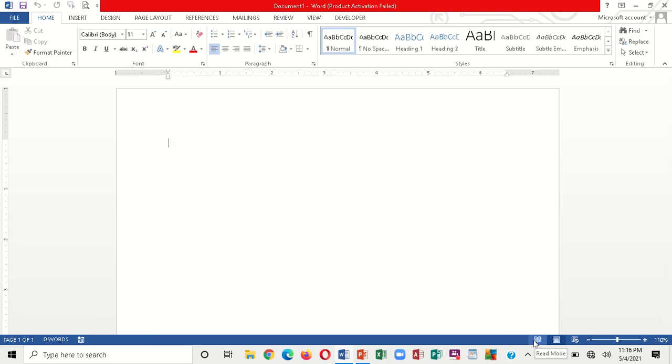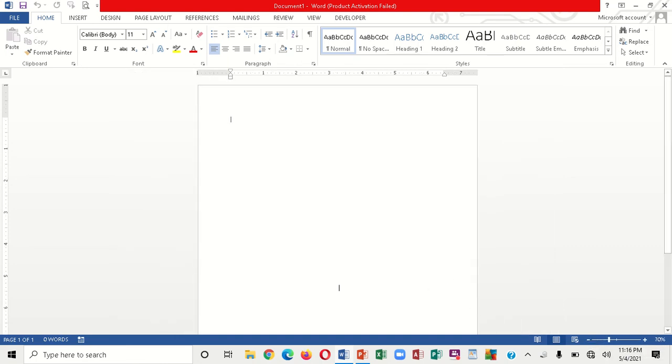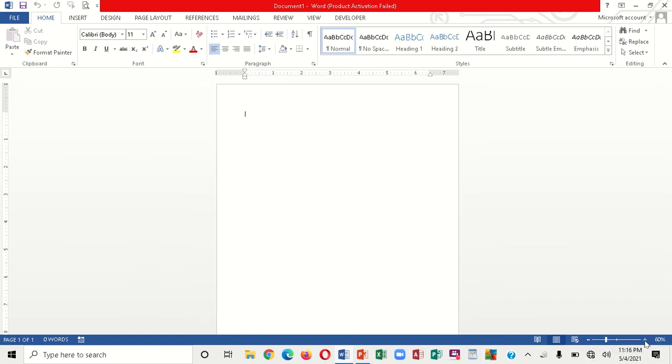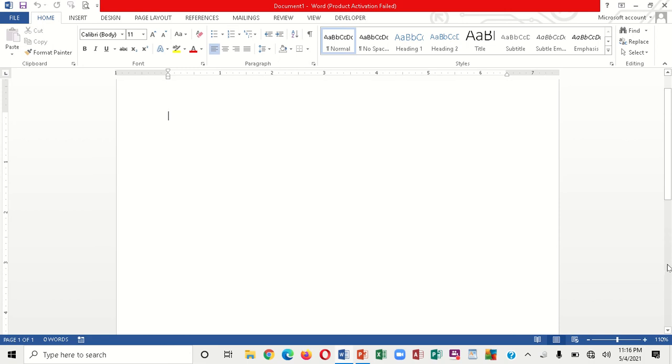When you come to the right of the screen, this here is read mode, and they have the print layout and the web layout here. This minus and this plus are the zoom out and zoom in. If I click on the minus, you notice it keeps getting smaller and smaller. If I click on the plus, you notice it starts to increase again. And here is the scroll bar. You can click and go down, or you can hold right here with the left side of the mouse and move it up just like that, or you can come right up here.